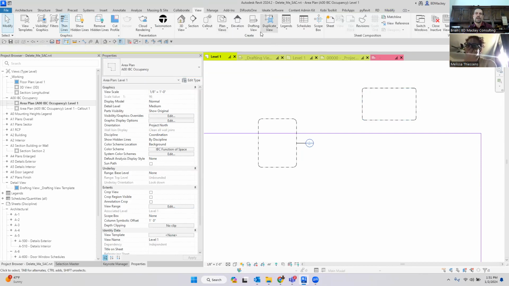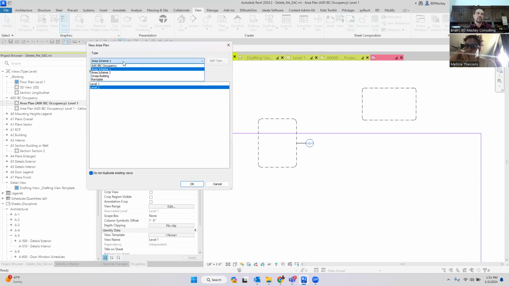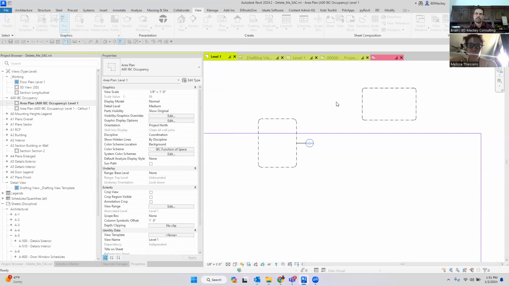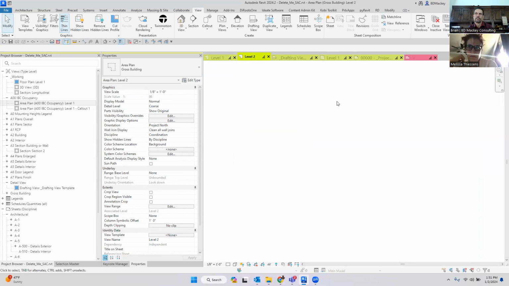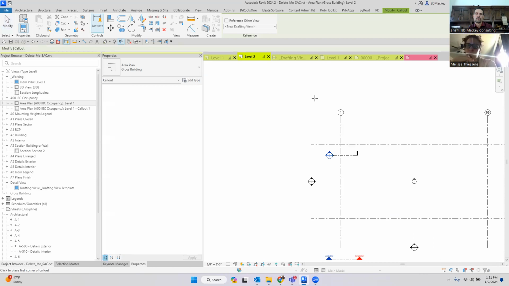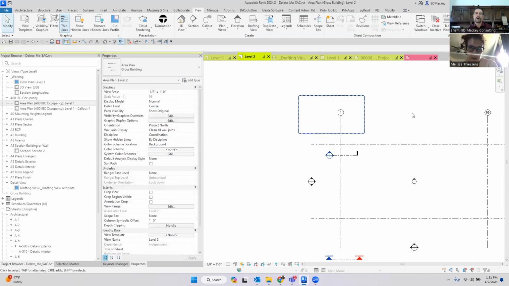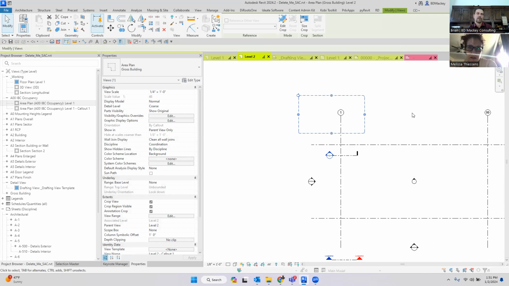What if I did a new plan view, an area plan, for like gross building versus rentable? Oh, do you have actual area plans? Oh, those are your area plans, right? So that was an area plan. I'm in an area plan. Oh, more than one. So do you have multiple area plans already created? Well, now I have a plan for it because I just created one for your gross building. Got it. So you have to actually have more plan views.